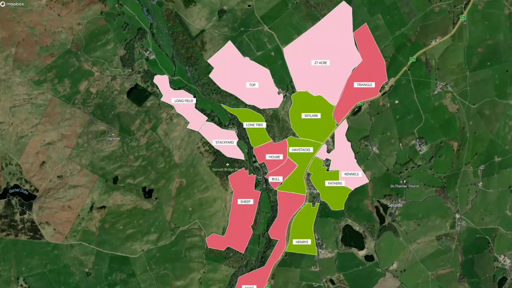And what we're looking at here is the pH results across these fields. So anything red is below the ideal pH and probably needs some attention. So you can fairly quickly identify which fields we need to be thinking about liming in this case. On the bottom here, you do have at the moment a limited number of other parameters that you can look at, and these only relate to soil analysis at the moment.